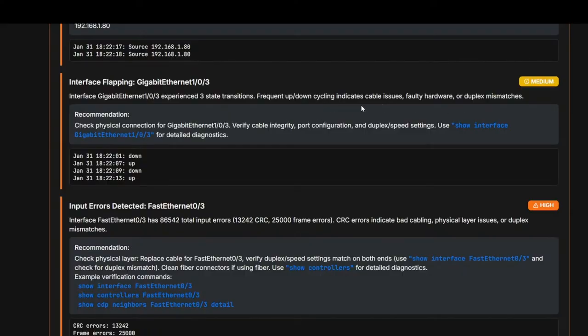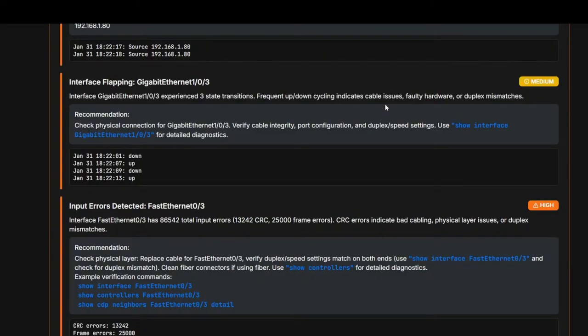It says cycling indicates cable issues. This is OSI layer 1. Check layer 1, we all know that, right? So go check the cable, get you a cable tester. Maybe you got a Fluke, if you're fortunate to have that, or maybe you just have a run-of-the-mill cable tester. Check the cable.